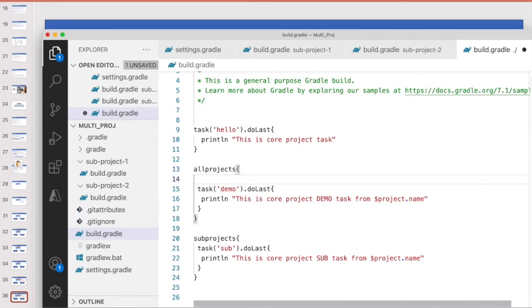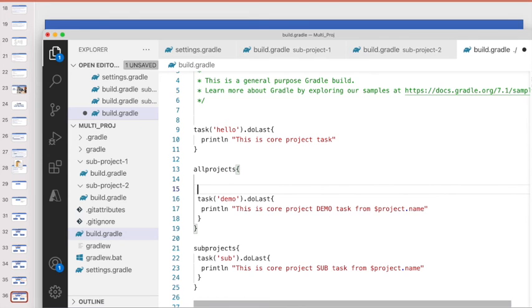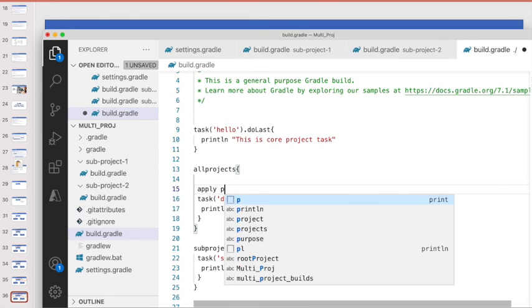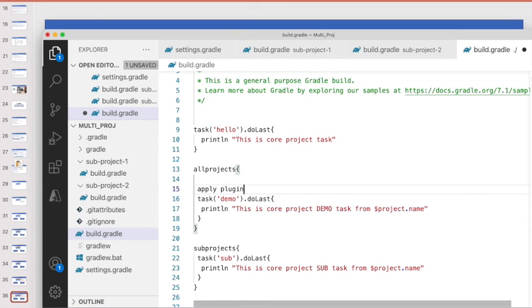So come here, allprojects, and here you do apply plugin, and for Java I will add the application plugin.